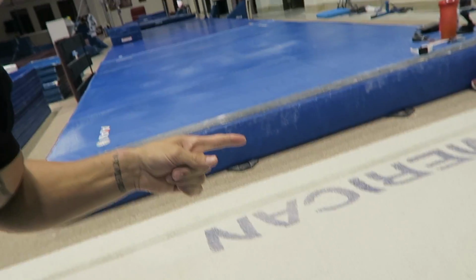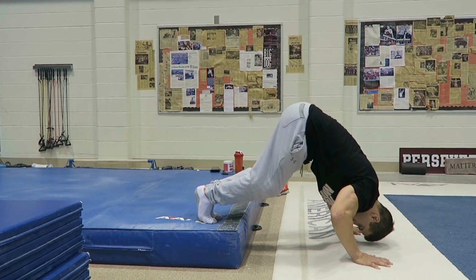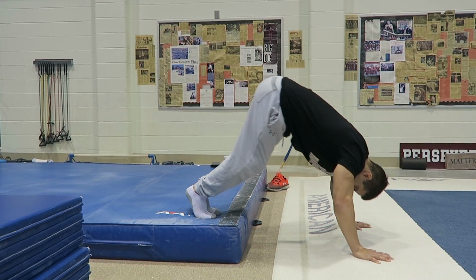Now, that might be a little bit too hard. Let's back it up a little bit more. Not a wall, it's a mat. Check it out. Easy enough, right? So you got the small mat, you can start learning handstand push-ups on the mat.